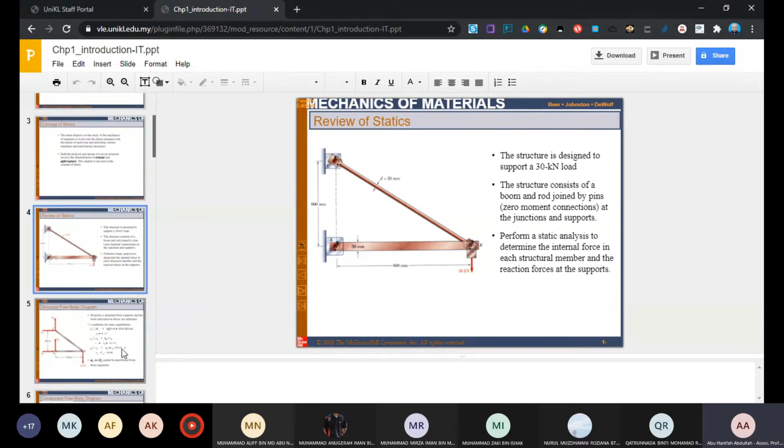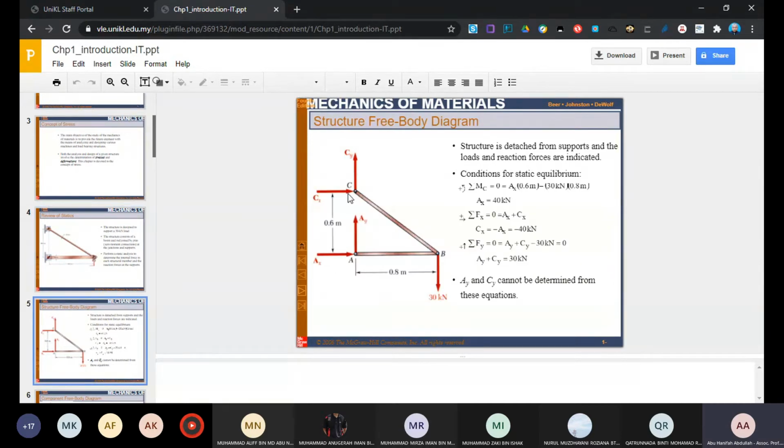So, first thing we need to do is we need to consider all directions. As you apply 30 kilonewton here, we have action, so reaction. So here, this pin here is acting downward. So we also need to think of the axes. Okay, we have vertical axis. This is two dimensional. We have y axis vertical and x axis horizontal. So this will be acting into the space. So the space has axes x and y. If we have three dimensional space, we have x, y, and z. So z is the depth or the height.